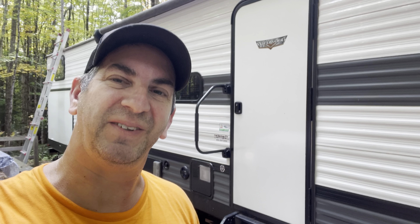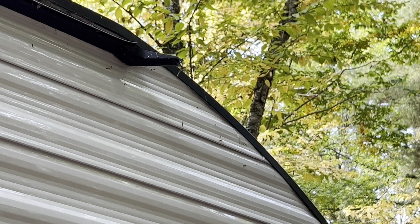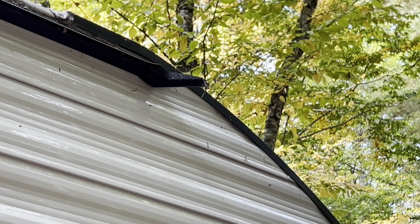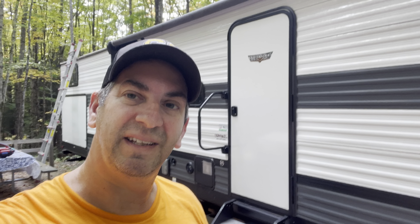I have a little bit of a hack for you when you're putting your RV away for the winter and you put on a cover. Everybody seems to have these rain gutters up there — they're pretty popular, they're plastic, and they kind of poke out the side of your trailer. The problem is that if you don't put something on them and you put your cover on, it'll poke through and ruin your cover.